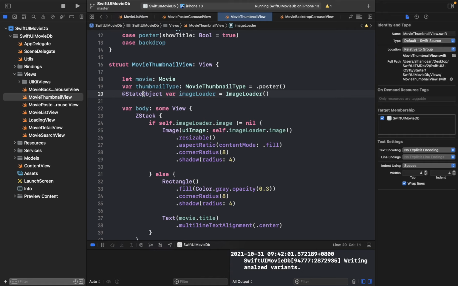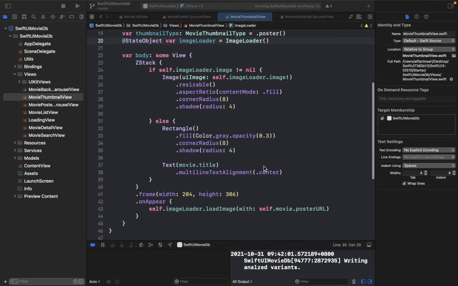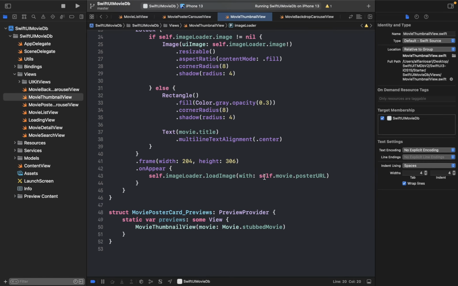So when should we use ObservedObject? When we want to pass down this StateObject to a child view. In that case, we can declare ObservedObject in the child view and then pass this StateObject from the parent.